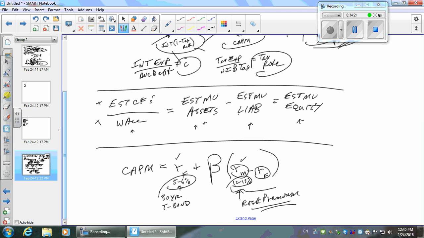So let's say the market would earn 12%, and the risk-free is 5%. That would make your risk premium what? 7%. Everybody agree? But the market expects to earn 12. And then the risk-free over here would be the same 5%. Well, what's 5% plus 7%? It's the 12. So this seems kind of silly, right? You just separated it into 2 components, didn't you? But the reason is we're going to use this beta.